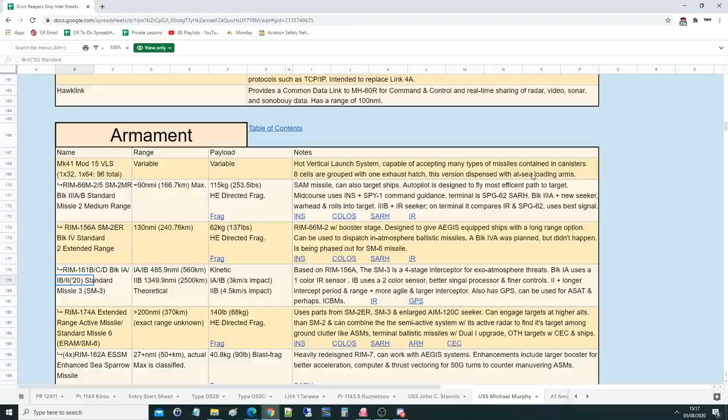Oh, God. Right. RIM-161 B, C, D. Block 1A, 1B, 2... Oh, SM3 is on here. We don't have these in DCS, I'm pretty sure. You know, ridiculous, game-changing, to be honest, boring miles. 500 nautical miles or 1,400 nautical miles, theoretical. These are kinetic. Are these ballistic? Yep, these are anti-ballistic missiles.